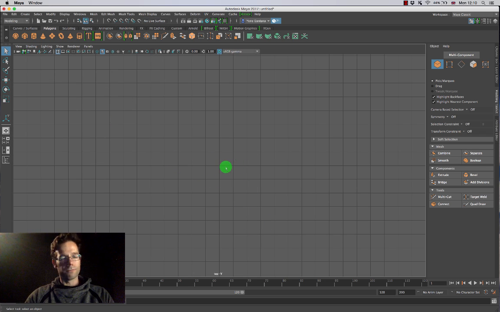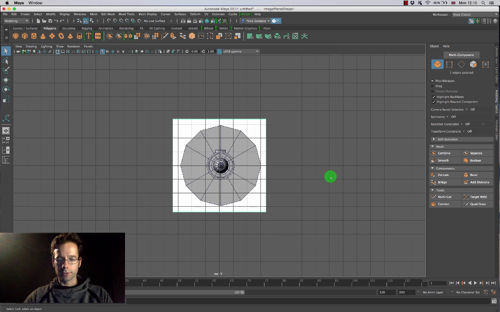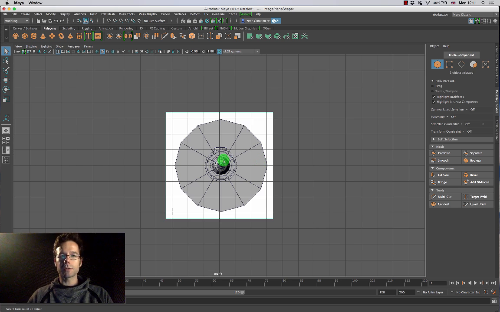I'm just going to maximize this top view over here for a second, just so that you guys can see this little button over here, which is like a little blue cyan plane up here. And this little icon is an image plane. This allows me to create an object inside of Maya that will stick this top JPEG onto the background of my viewport. So if I hit open over here, you're going to see that it's going to open up in the middle of my scene this top viewport, which is really handy for me. So this is going to be my lighthouse as seen from the top of my Maya scene.